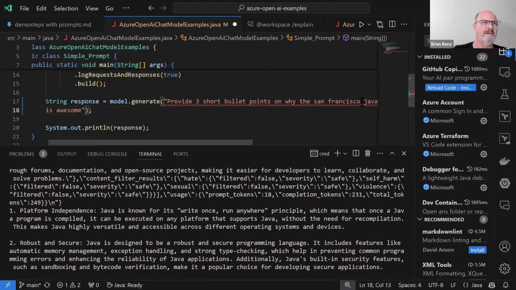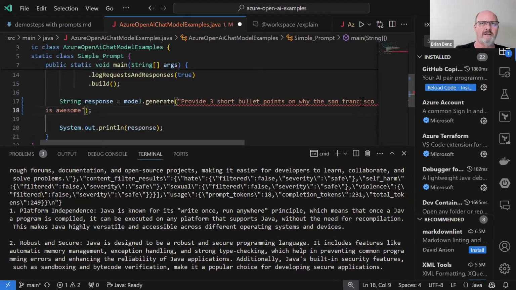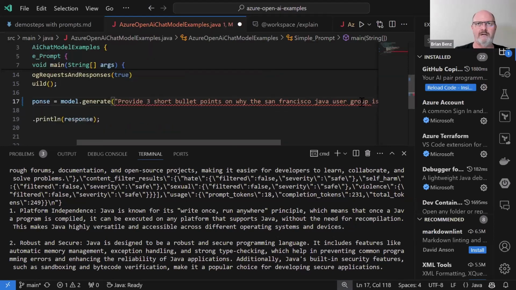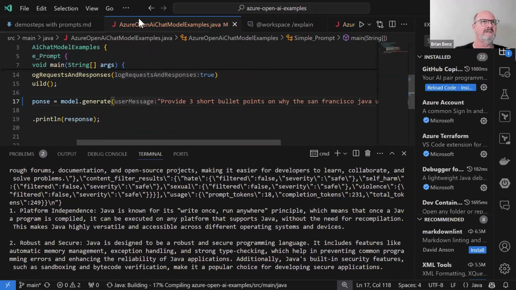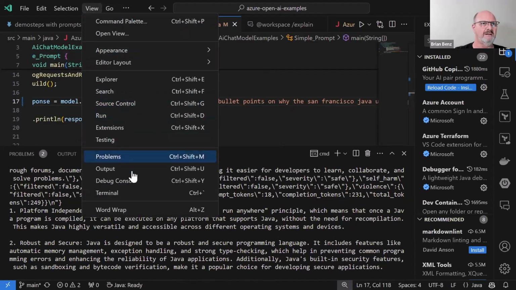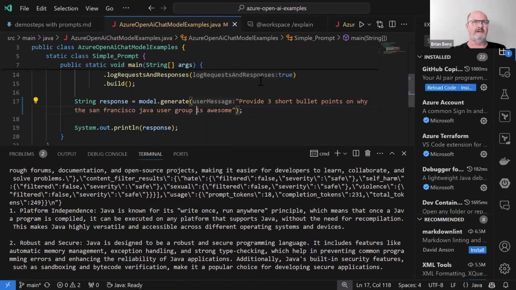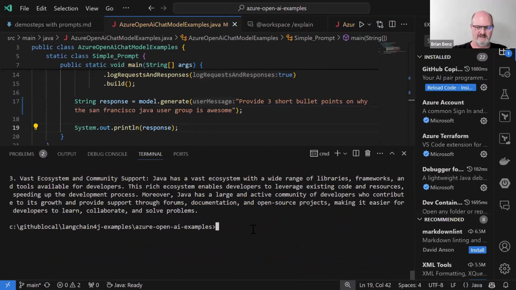Let's do that. All right. Whoops. I guess I can do word wrap on this. Probably a good idea. All right. So then I can go ahead and just run this again. Now let's see.